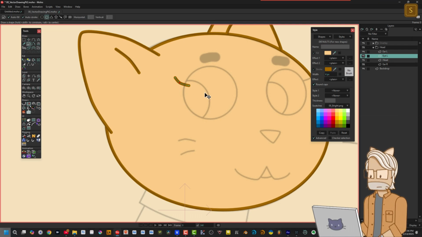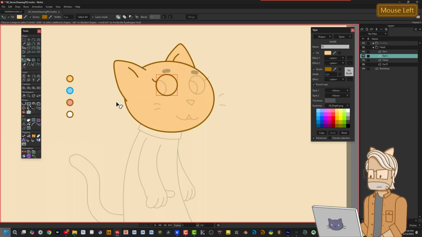Use the Draw Shape tool and draw a circle for the eye. Then draw a smaller circle for the iris.